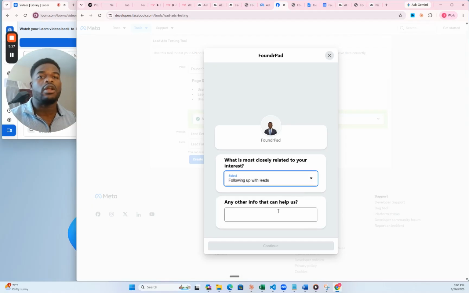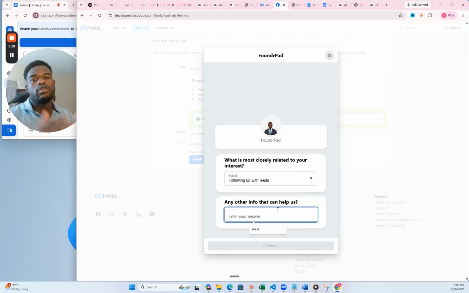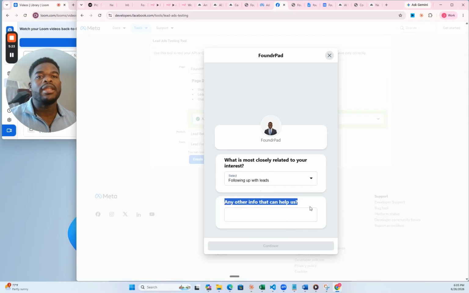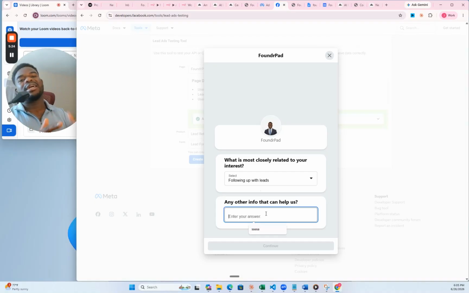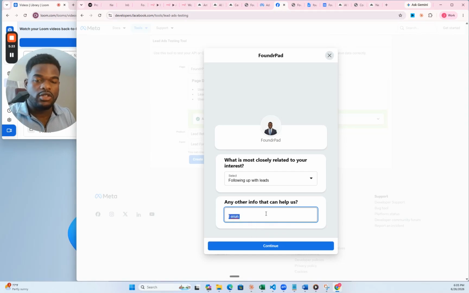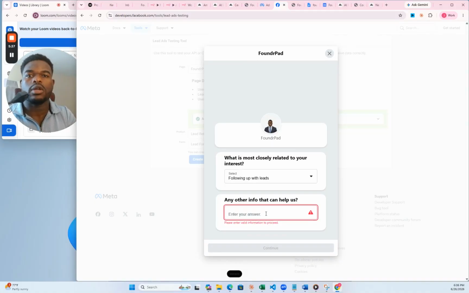Let's say you're trying to follow up with leads. Right here, we make this an open-ended question so the end client that sees the Meta ad can respond to us. They can tell us more about what they're looking for, things that make sense to them. So let's just fill this out. Let me see, does this work?